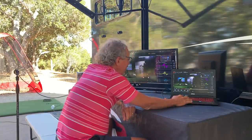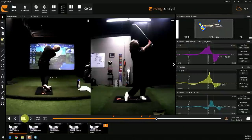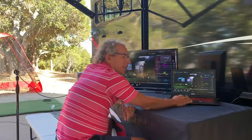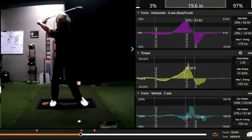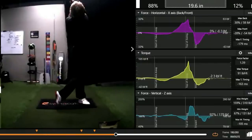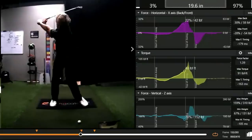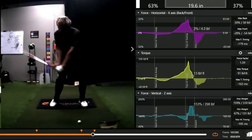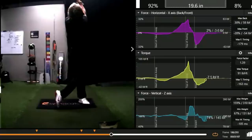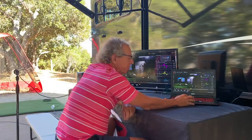As I start down, you can actually see this blue vertical x-axis graph where I push down, that is, I unweight myself as I start my downswing. This is preparing for the big push off of the right foot as I continue through the ball. In this particular swing, you can see I get to 78% of vertical on the start of the downswing. That means that I'm actually unweighting, lightening myself 22% of my body weight in preparation for the big push that's going to come in two different directions off the right foot.